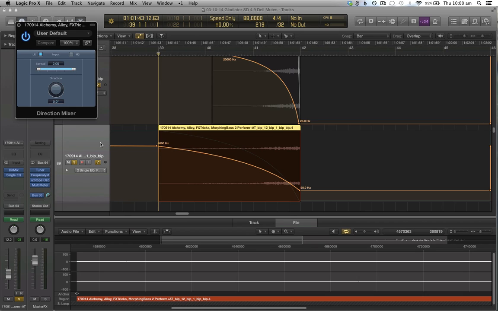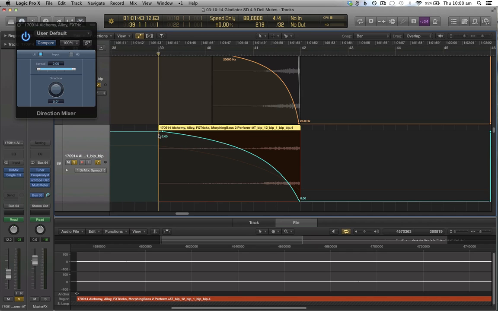And when the spread is set all the way to 2, so all the way like this, the sound is going to be very stereo. And when this is set to 0, the sound is going to be completely mono. And if you modulate that spread control to make it move like this, the sound will go from very wide to very center. And that is this line that you see. So it starts out very stereo and then it becomes almost mono.